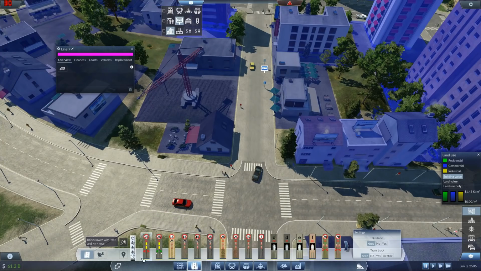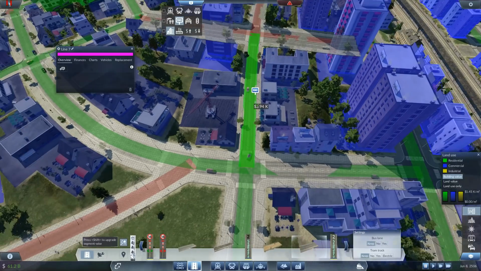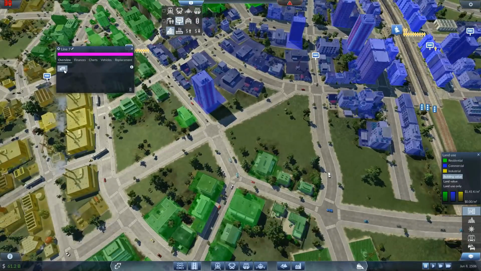We'll just upgrade it to like a small street. A small street will work kind of well. I want the 31 miles an hour one. That's the one. Now, will you? Yes, it'll upgrade without knocking buildings down. Hooray! And there was much rejoicing. Cool. Okay, so we want to go.